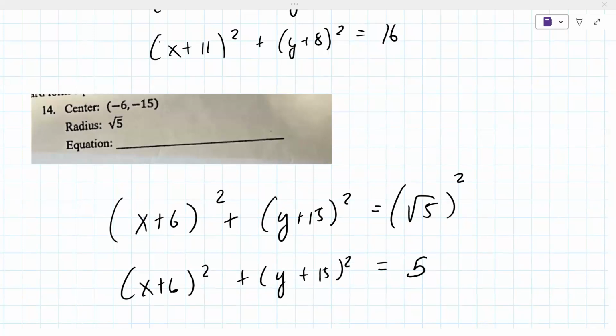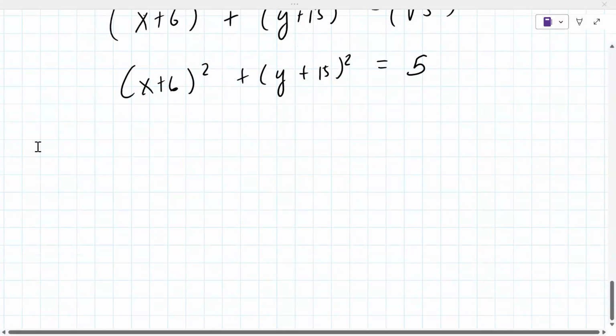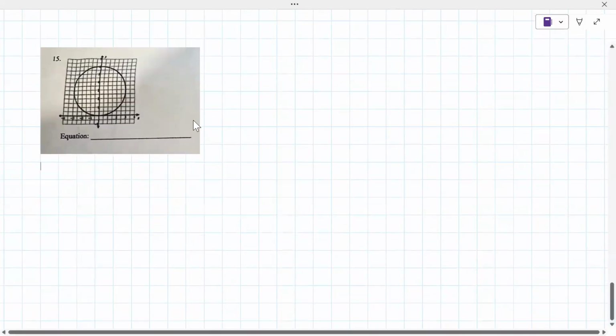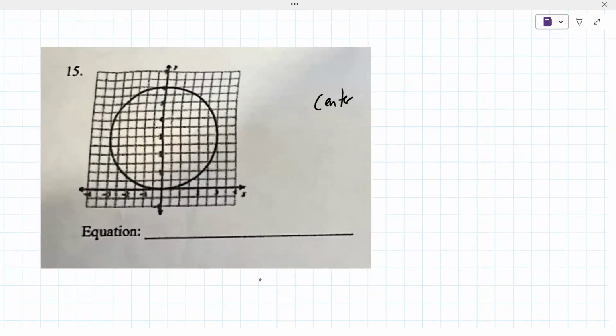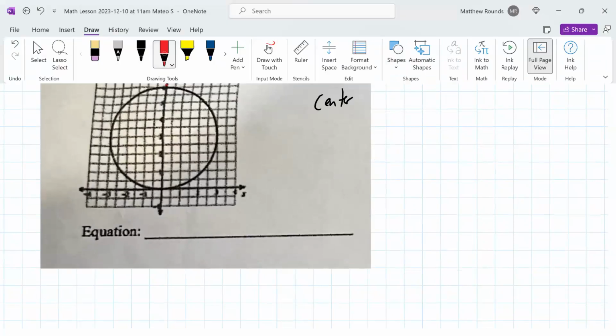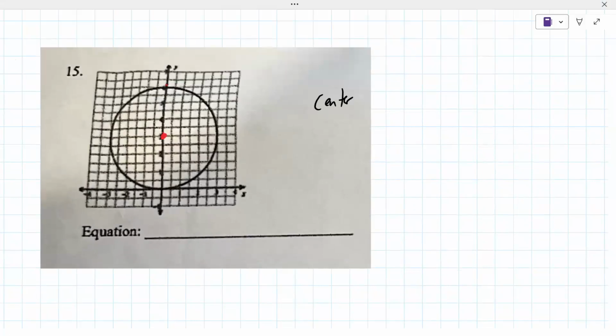All right. So now 15 and 16, they're actually like the ones you just did, except that you have to identify the center and the radius. So the center is probably the easier one to do. You're just figuring out that point where it's the same up and the same down and the same left and the same right. Maybe it's printed better than the snip, but what is the ordered pair there for the center?